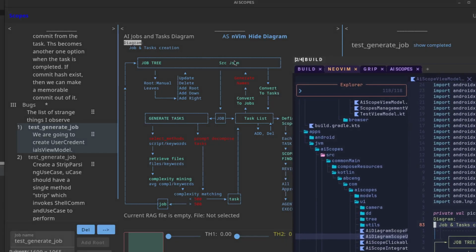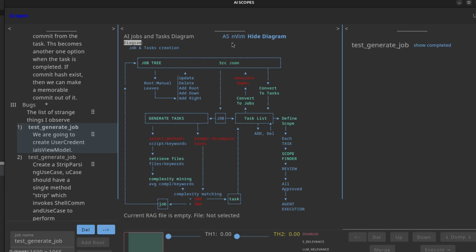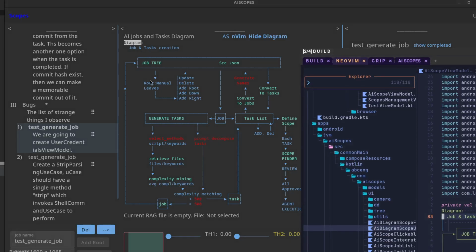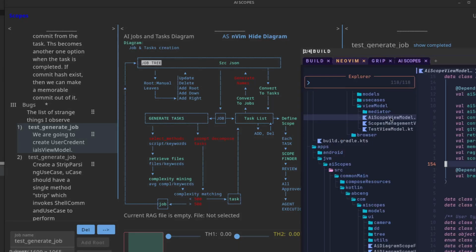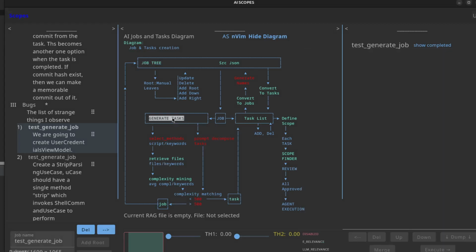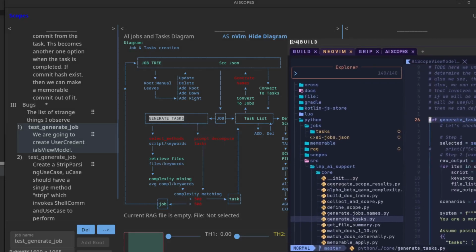As you can see, I can switch between throwing a click input into Neovim or Android Studio, which I mostly work with, but we will use Neovim just because it's small and easy to put up and observe. So we want to make a click and see the result. We make a click and we see the result.